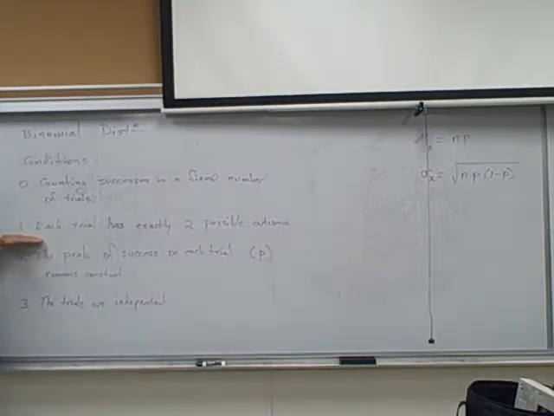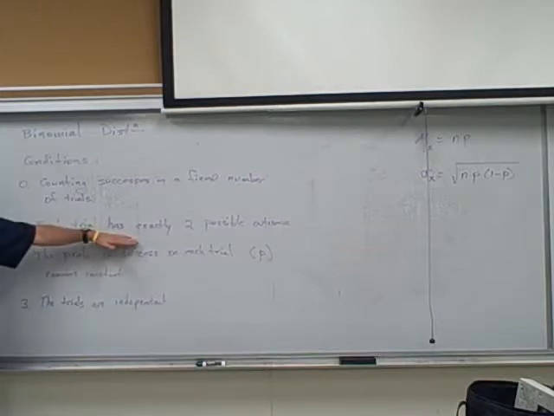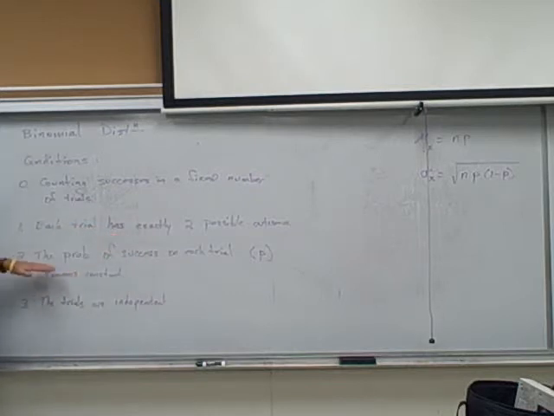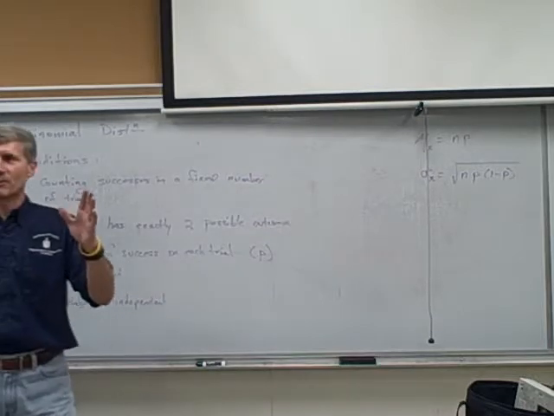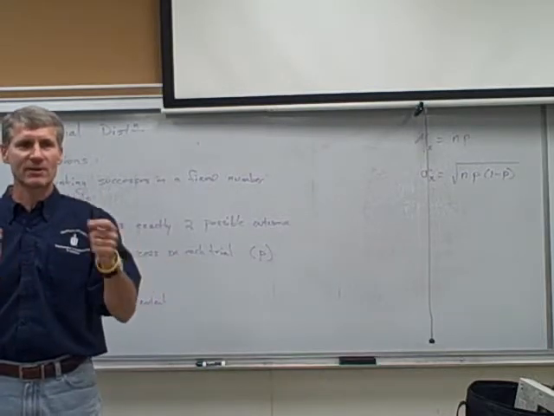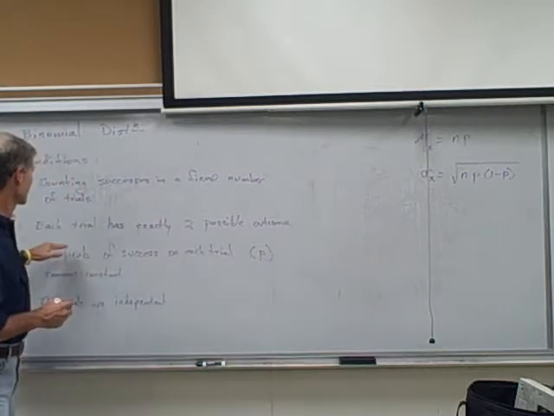Does each trial have exactly 2 possible outcomes? Now, don't think of the word trial as being the murder trial. This is a selection of one juror, right? Do they have exactly 2 possible outcomes? They're either Hispanic or they're not. Probability of success on each trial, is that remaining constant? Oh, no, it's not, because there's 100,000 people, and when you get one Hispanic going, but we can ignore this.